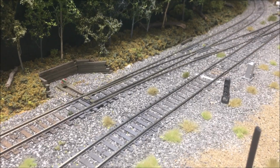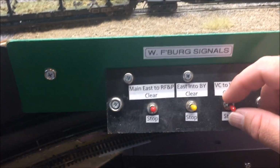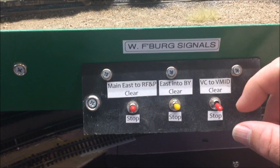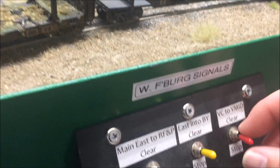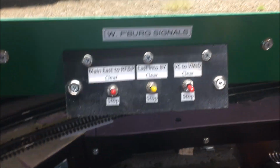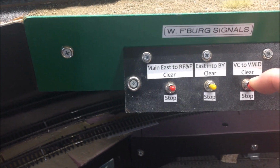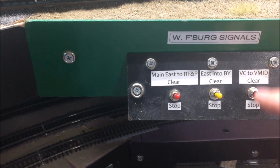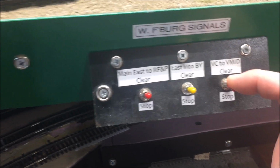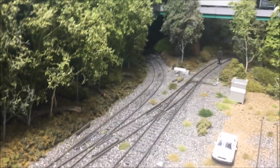I have no red. I have no yellow. If you follow along with my blog, I actually hook my signals into toggle switches, which make it a lot easier. They're double pole, double throw, don't hold me to that. And so I can put 2 colors on each toggle. Most of the time yellow is bypassed, but I do hook up yellow. And you can see the ones down here.